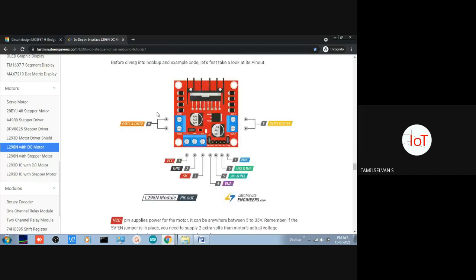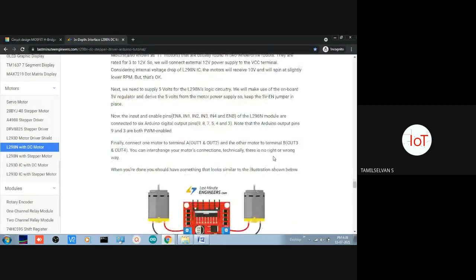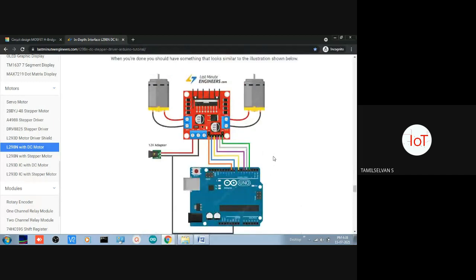Now we need to connect this particular board with your controller, so that it will be operating your motor. You can give the control on both sides. On the input 1 and 2 terminals and the input 3 and 4 terminals, you can give the input connection, and you can control 2 motors with the help of this particular board. So one on the output side 1 and 2, and on the ninth pin output 3 and 4. Okay, so that is how this will be working in real time.